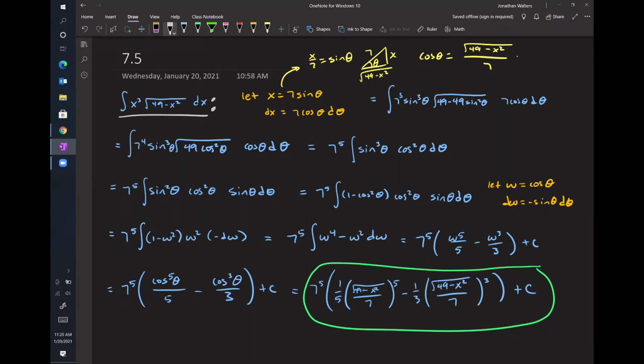So will that be simplified and make that? Yeah, I mean, that's good. I wouldn't worry about anything else. I wouldn't try to simplify that any further. Like, I don't care if you write 7 to the 5th as 7 to the 5th or whatever that number is, 49 times 49 times 7. I actually would prefer it if you wrote it 7 to the 5th.